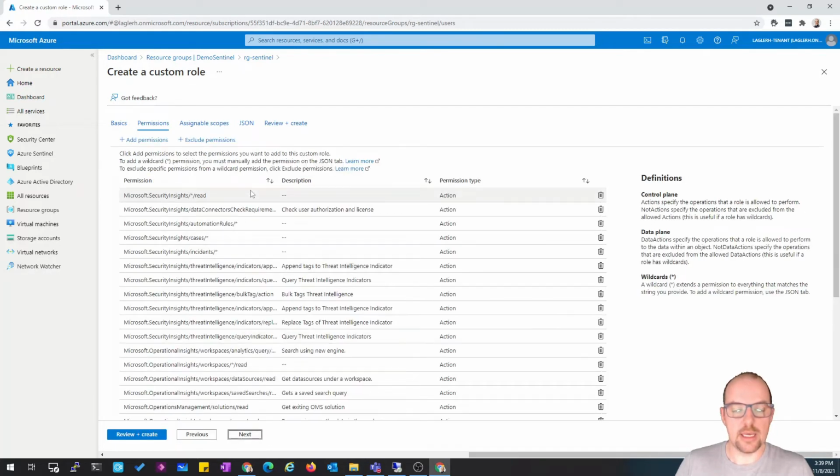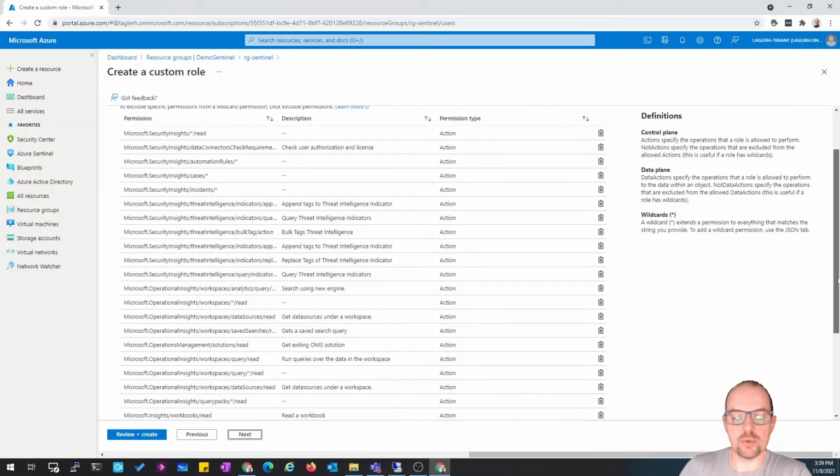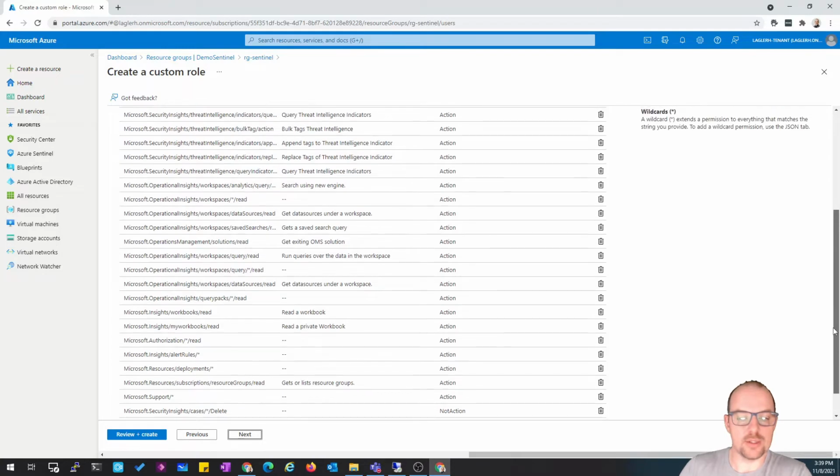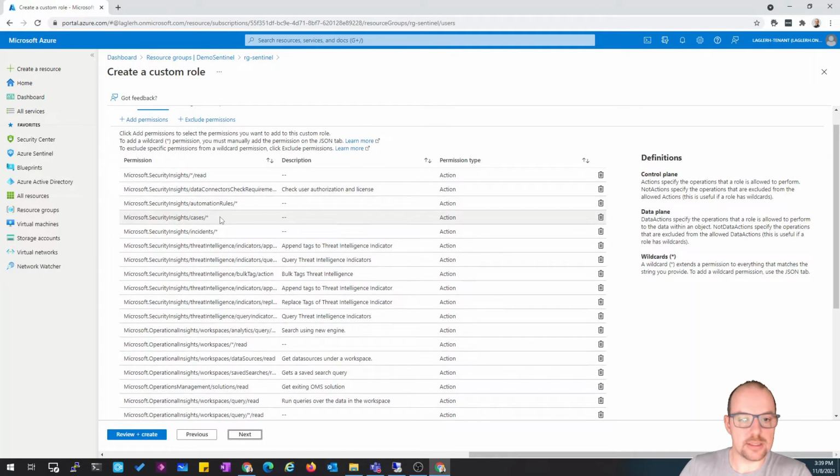Go to next, and now you will see the whole permissions from Azure Sentinel responder. In some situations, I have to remove some permissions from that user. So you can go here and say, okay, Microsoft Security Insights cases, I want to remove exactly this permission, and then the permission is removed.